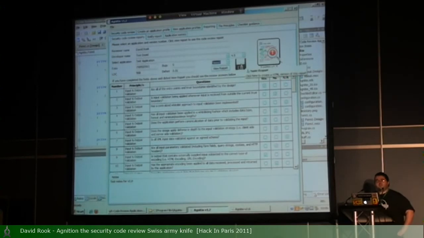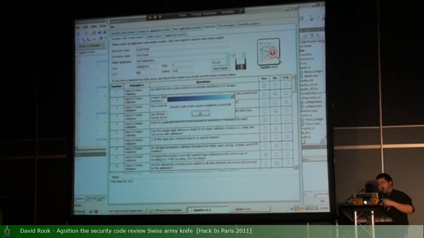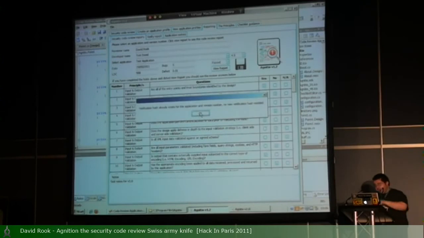Again, that was quite a confusing one, actually. I'm not a UI guy at all, but trying to find an icon that everyone would understand as save was harder than I thought it would be. So when you click save, it tells you that it's exported it and created the report for you. Now, because I already had a version of that report saved, I get a slightly different message here.